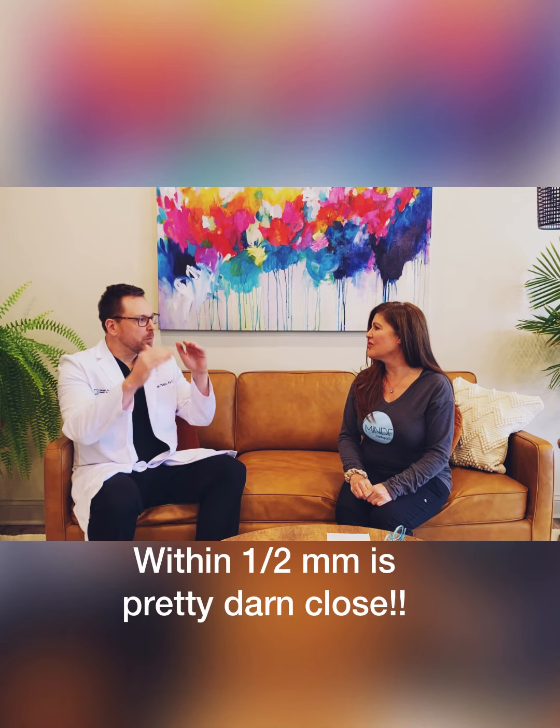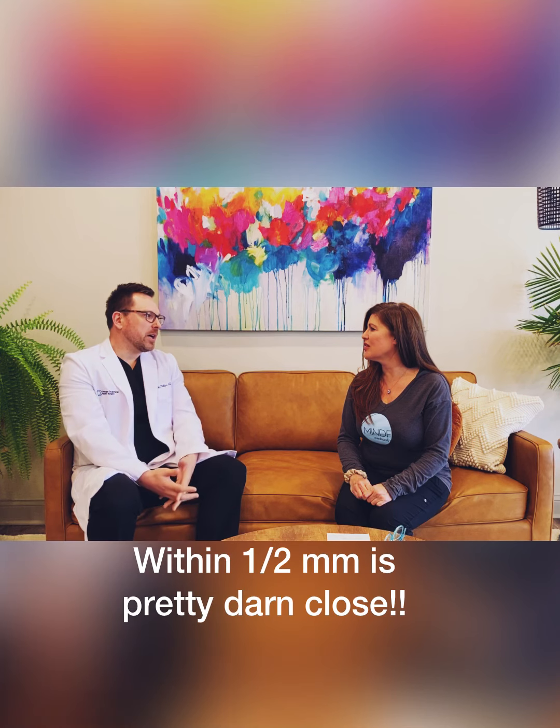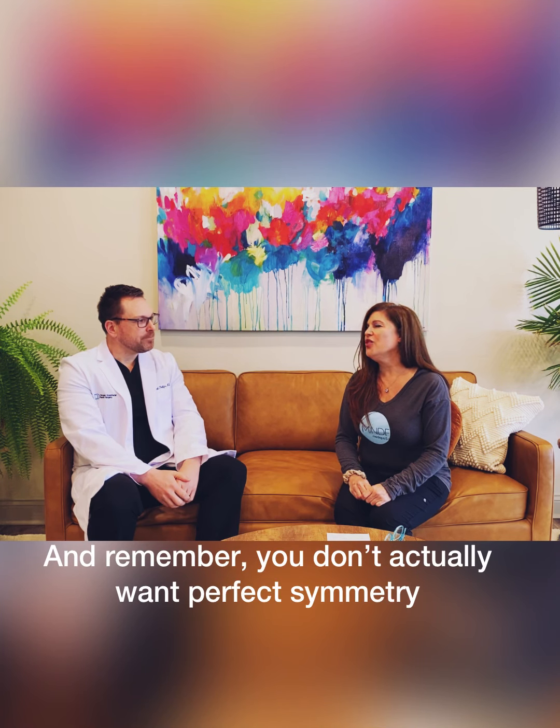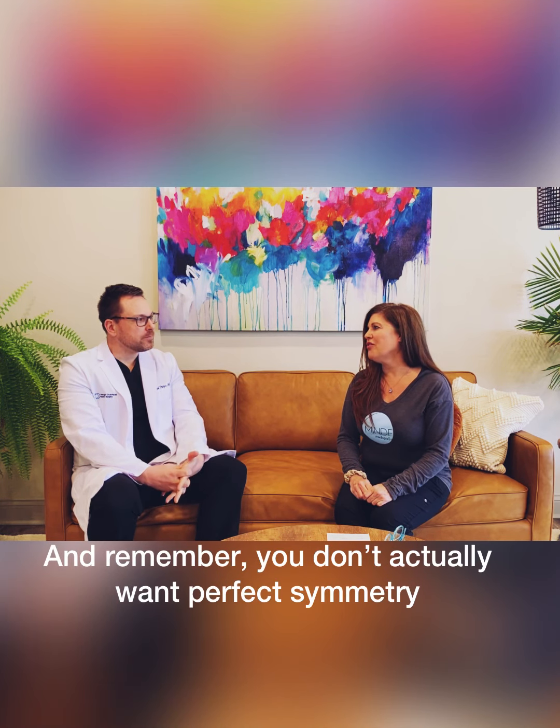What I usually quote people is that 95% of the time we're doing a ptosis repair, we can get it within 0.5 millimeter. Otherwise, we'll do a different type of repair. There's a lot of different ways to do the surgery. Well, considering what Medicare and most insurances will cover, I'm sure most people would not want their eyes to be that droopy before waiting to get that repair. Correct. Most of the patients I'm seeing now get it repaired way before it would be medically necessary.